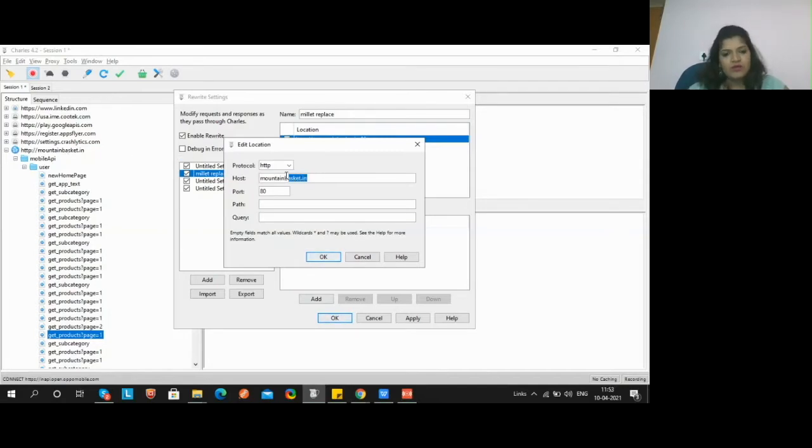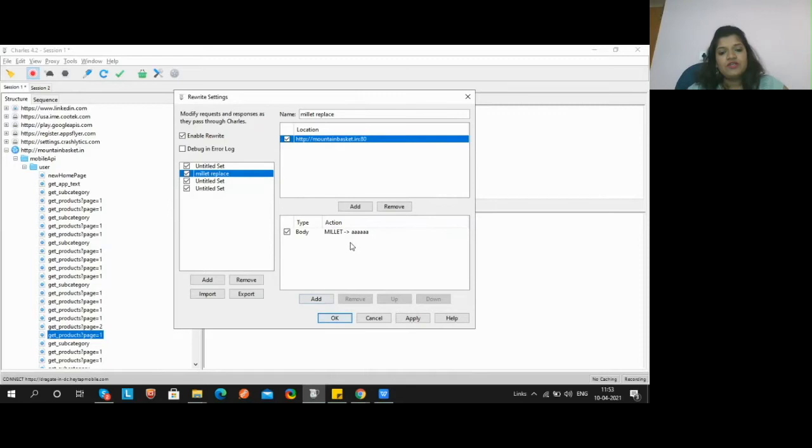This is the host name, and the port we'll get from the breakpoints. Whenever we apply the breakpoints, we get this port. Here I'm not giving any path because I want a few of the details to be replaced in the whole application. In case you have to edit the response only at one path, you'll have to give that particular path here.